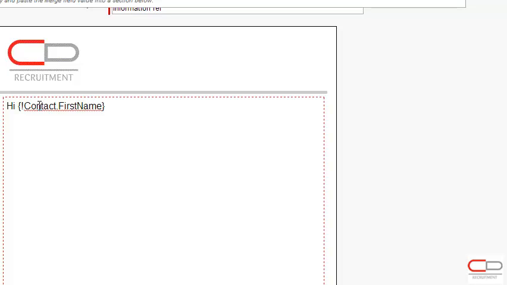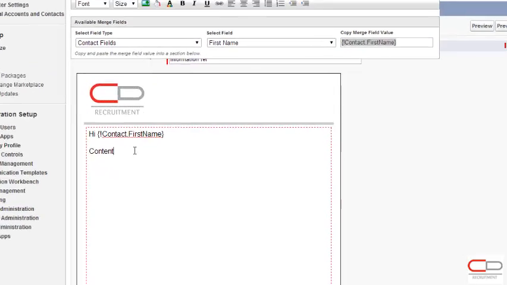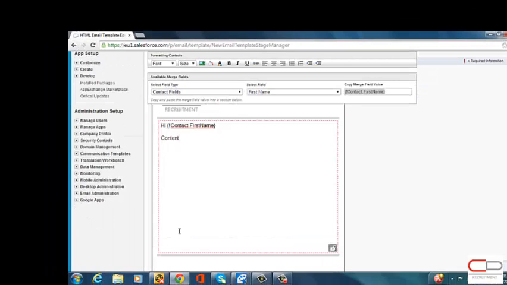We copy that quite simply, Control V, paste it in, and that will pull through their first name. After this, you write whatever's relevant to you. Okay? Write the content that you want to give to that particular candidate or client about this particular mail shot. If you have a signature, most people do, it will pull that through at the end. But it's always good just to sign it off in your own way, again depending on how formal or informal you want to be.